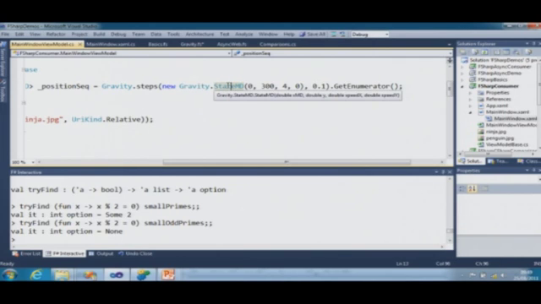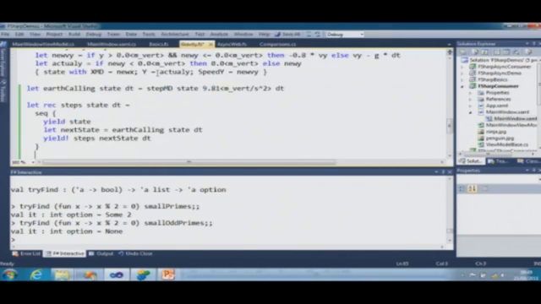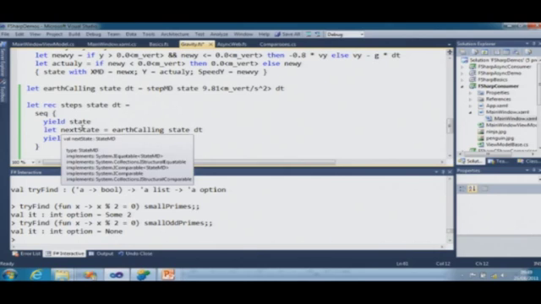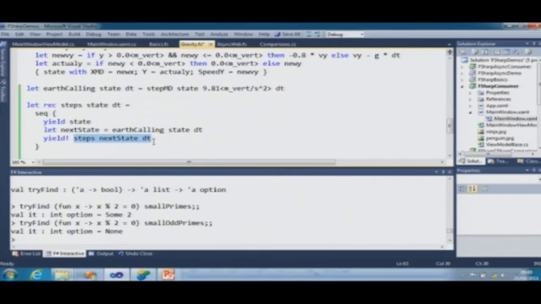We can create an initial state just by calling the constructor, just as if it were a normal .NET class, because it is a normal .NET class. We can then call this steps function, which I've defined in F-sharp over here. Steps takes an initial state and an interval, and it returns a sequence of that state, and then another sequence that begins at the next state. So I take a state in, I return that immediately, I then calculate the next state and recursively call the function with the next state to produce a sequence of first state, second state, third state, fourth state.